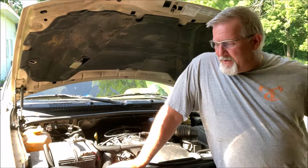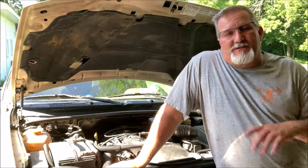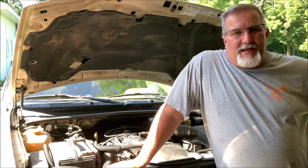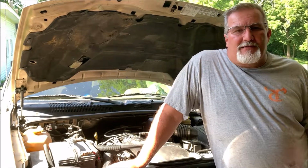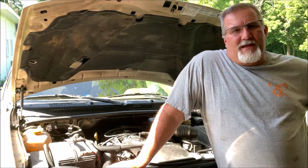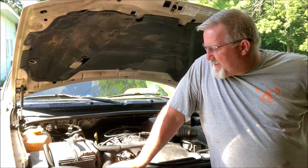Today I'm going to be doing a fan motor switch out on my Jeep Grand Cherokee. It started to overheat. Kind of a sad thing because I wanted to be able to go fishing today possibly, but my tow vehicle needs some fixing. So I had to skip fishing this Saturday morning, hopefully get ready to go out Sunday morning. We'll see how that goes.